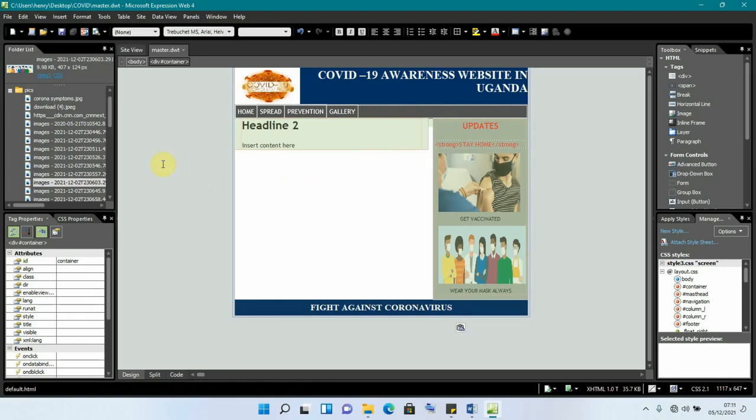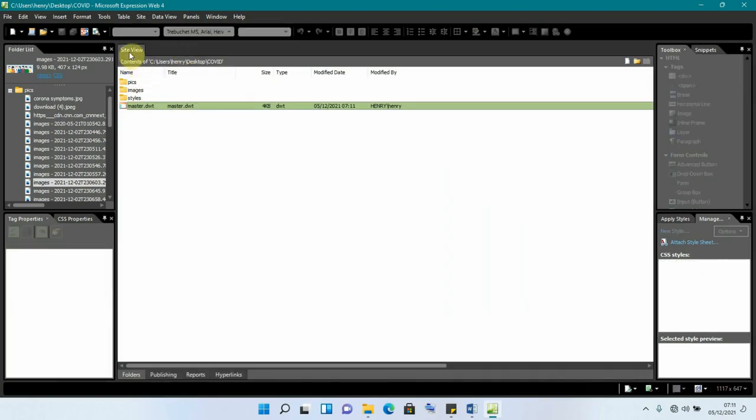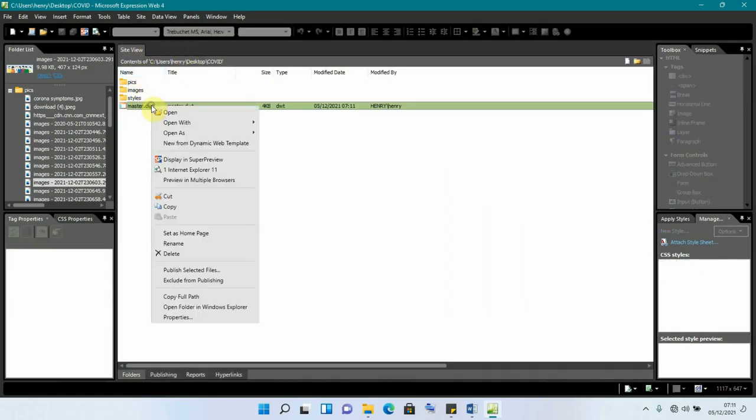So now we have to create all the other pages after we link them to our master. So we need the home page, the prevention page, spread page, then the gallery. So what do we do if we want to create our other pages? So what we do is we are going to close the master. We come back to our site view, right click on master, say create new from dynamic web template.